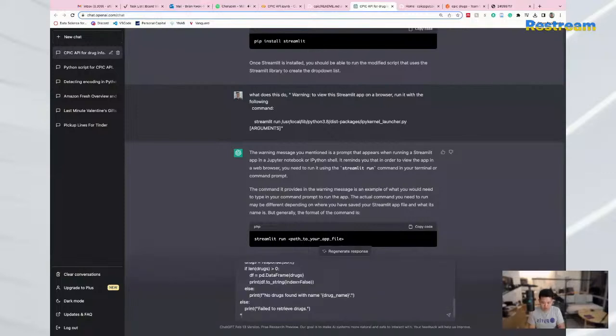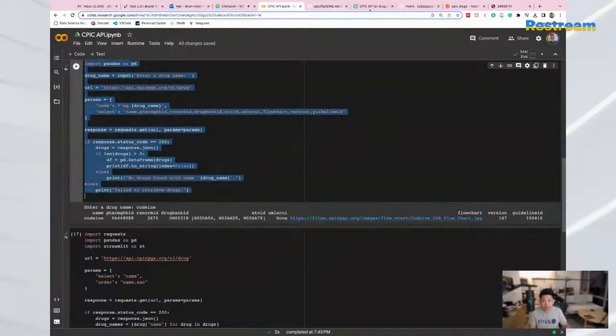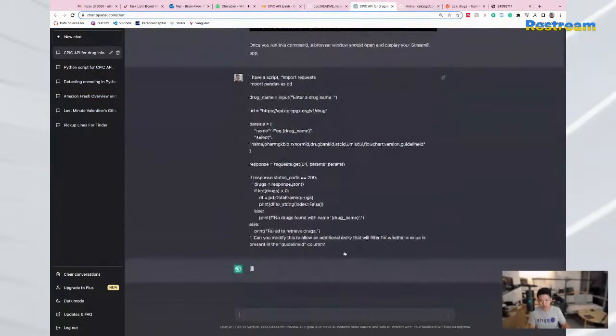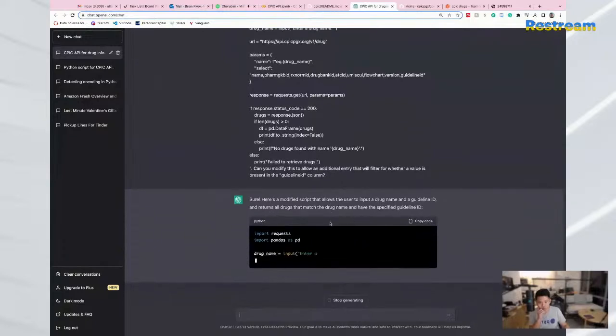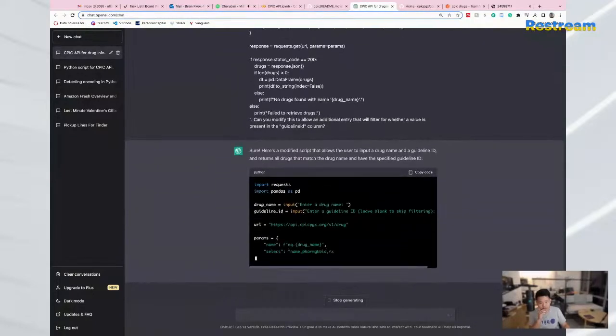Modify this script to allow an additional entry that will filter for whether the value is present in the guideline ID column. Guideline ID? Yeah, guideline ID column. Which drugs even have the specified guideline ID?